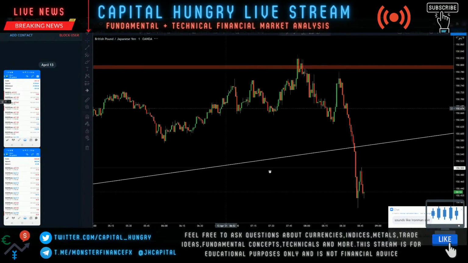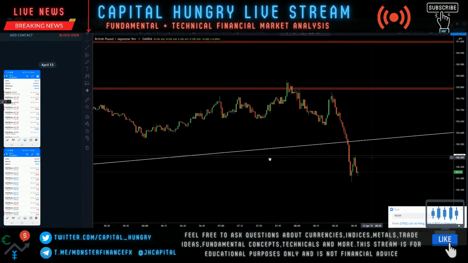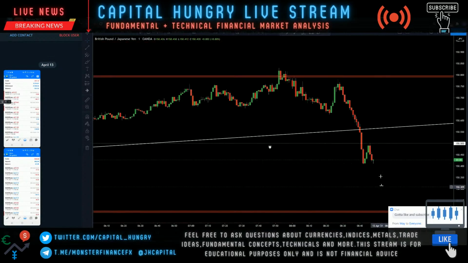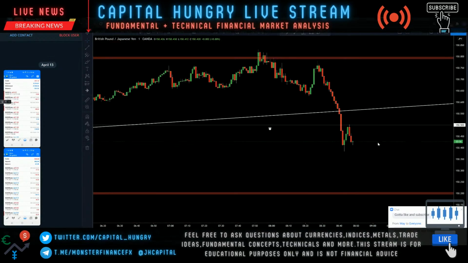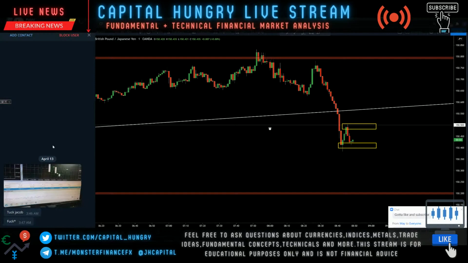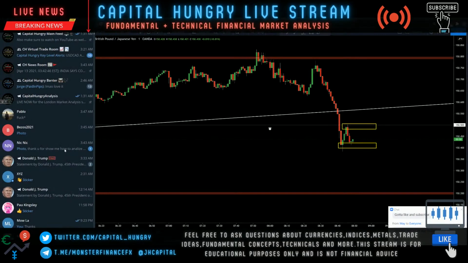It makes sense. God damn, GJ just gave a quick retest of 150.5. We weren't paying attention. We might be able to adapt to some scalp sells if we break below here and stay below 150.5. But other than that, I would prefer the higher time frame buys. Nice one, bro. Good job.